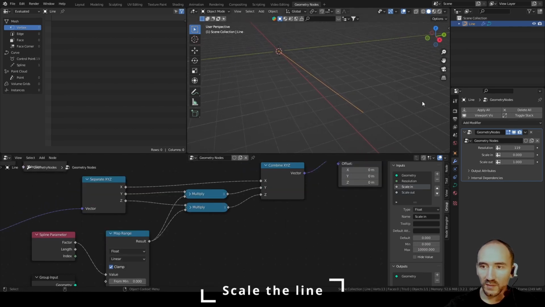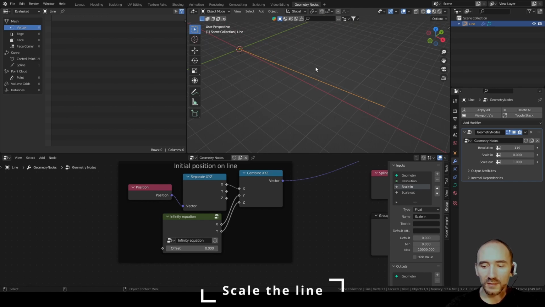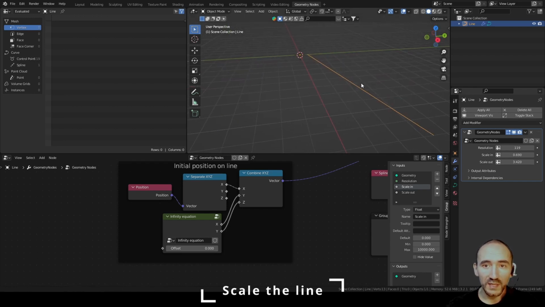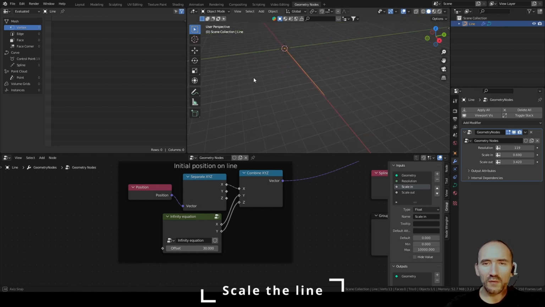Now you can see that in the 0 animation, in the 0 frame, we have an offset of 0 on the equation. So I have to view this environment with the 7 key to see the result from the top view. If I increase the scaling, I have this behavior, and if I increase the output scale, I have the correct scaling. If I increase the offset, you can see that the points follow the equation, but with an initial scale and an out scale. So this is not very realistic.